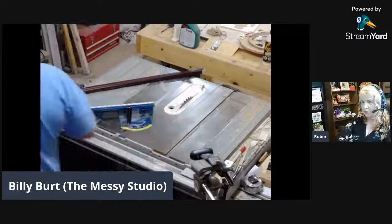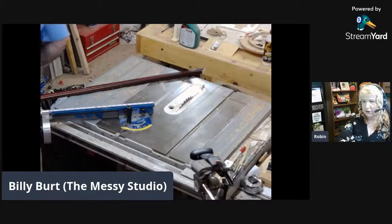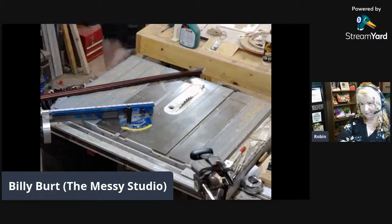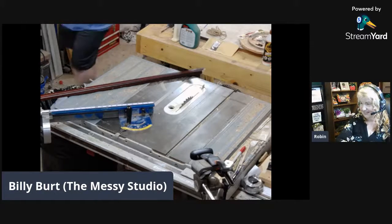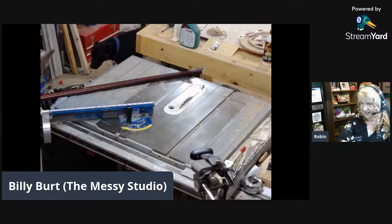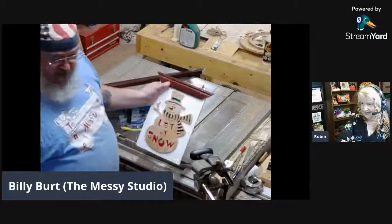Bill says, measure once, cut twice, and it's still too short. Yeah, I don't know what's wrong. I cut this thing three times, but it's still too short. Why don't you bring the wooden snowman over there so then you can just check it? Because it'll be in the way. But that's what we got.